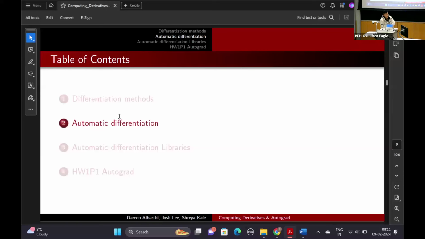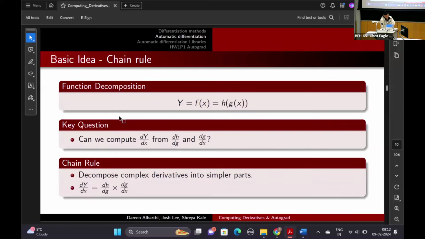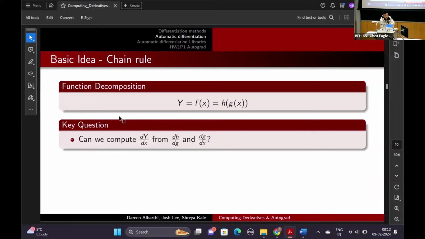All right, guys. Here's an improvised version of this lab. I'm sure it'll be fun. So let's look at what's called automatic differentiation. The main technique by which you achieve automatic differentiation is the chain rule. Basically, if you have a function y that chains two functions together, defined as h of g of x, right? How do you compute dy/dx? Actually, I shouldn't have shown the answer right here.